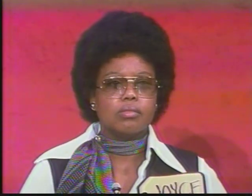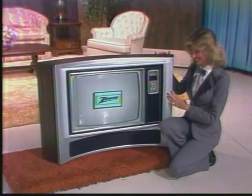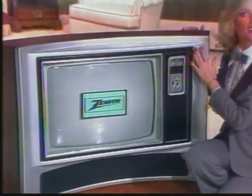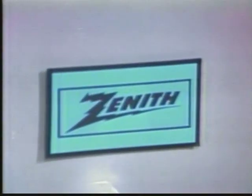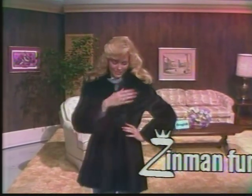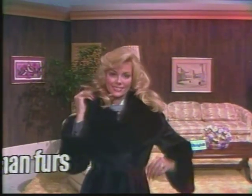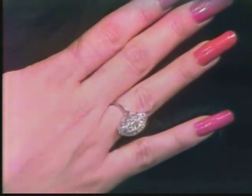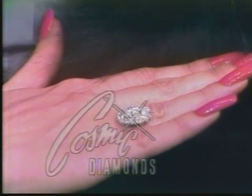And your whole family will enjoy this color TV console — a color television furnished by Zenith, 100% solid-state chroma color, a sophisticated 25-inch diagonal console with Zenith Color Sentry automatic picture control system. And when you go out on the town, you'll look lovely in a stroller-length fur coat — from the Dupino Custom Collection of Zinman Furs of Camden, New Jersey: a stunning wrap coat of premium-quality dark ranch mink, beautifully accented with suede, crowned with a lavish fox collar and tied with an inside-outside suede belt. And with that touch of elegance, this diamond ring — a ladies' cocktail-clustered diamond ring, 1.3 carats mounted in white gold, furnished by Cosmic Diamonds.